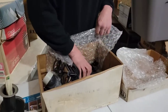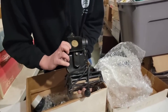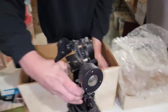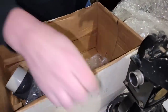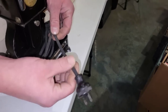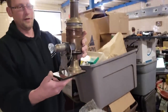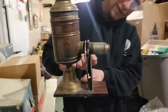Oh my gosh — look at this. It's the name of the company right here: Pathox. It's got the rooster on there. You can actually see inside of it. I don't think this is for this piece. So this is an actual electric projector — but you can tell by the way this cord is and how this plug is. This is probably like maybe the 20s or 30s, could be early 40s. You thought those were cool? This might be the coolest one yet.